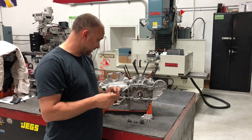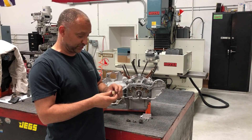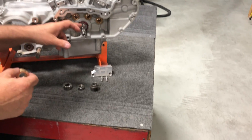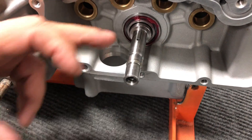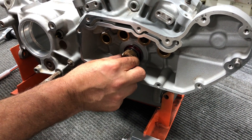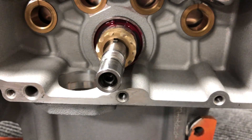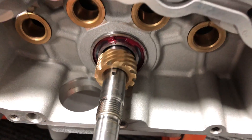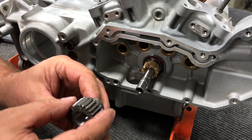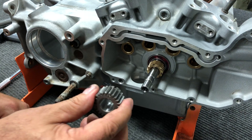We'll go ahead and show you how to put this on the bike. It's going to go on the pinion shaft. There's a keyway cutout in the gear itself, and there's a keyway slot cutout on the drive gear, and then we have a keyway on the pinion shaft itself. We're going to slide the bronze oil pump drive gear over, line up the key slot that's cut into it, and go ahead and slide it all the way on. As you can see, we have part of the keyway sticking out about an eighth of an inch or so. That keyway is going to line up with the notch on our pinion gear, and directly lined up with that notch, we have the mark on one of the teeth for our timing purposes with the number two drive gear.